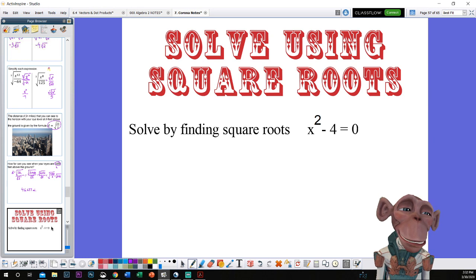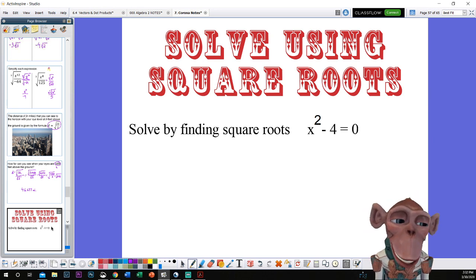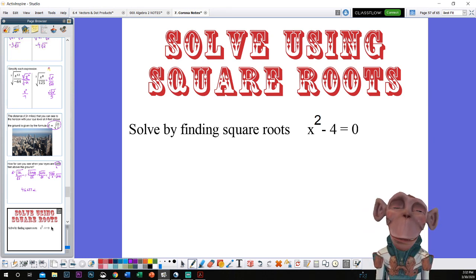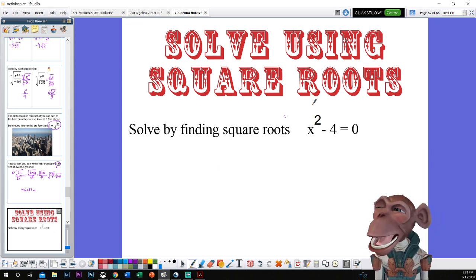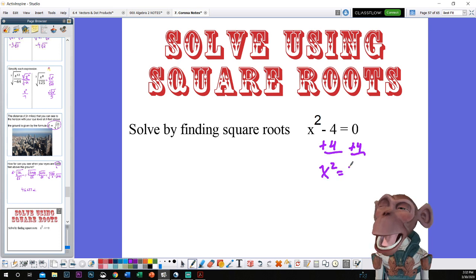Alright, next, let's go to solving using square roots. This is normally everybody's favorite part of the chapter because they are so easy to do. If you remember how to solve a one-step equation, two-step equation, then this should be pretty simple. My hint for doing this is just to pretend you're solving for x. Pretend the x squared, the squared part, is not there. So what would you do to both sides if that were just an x? You would add 4.